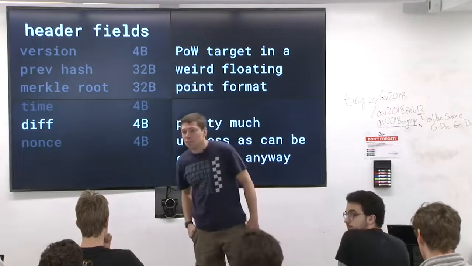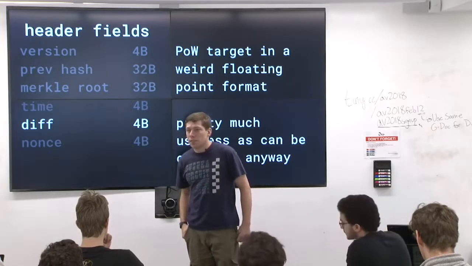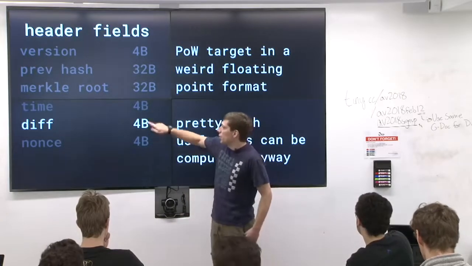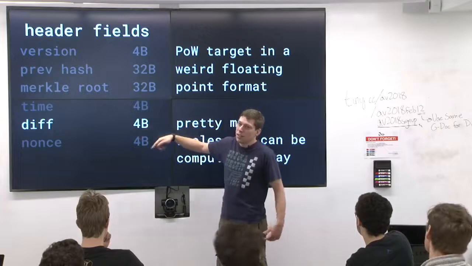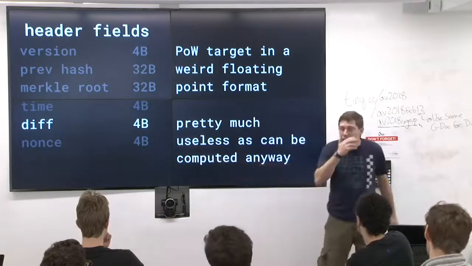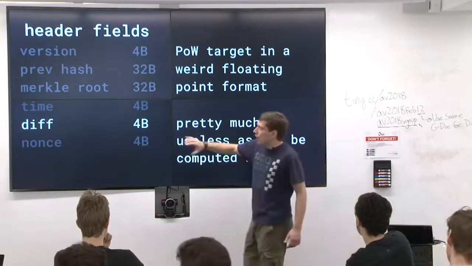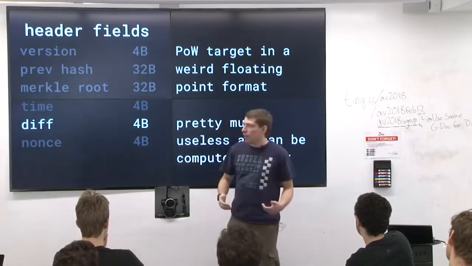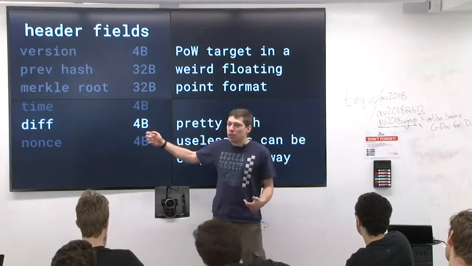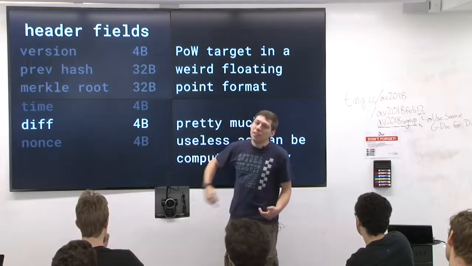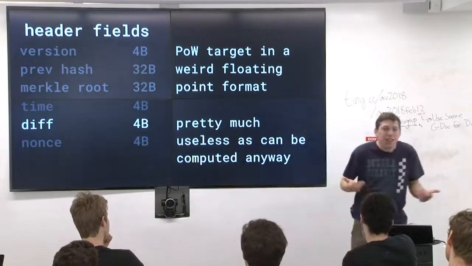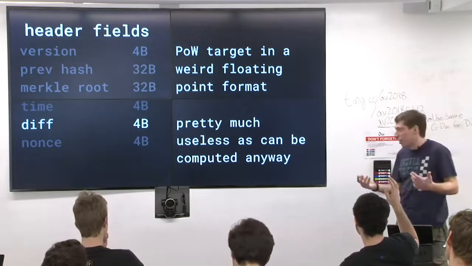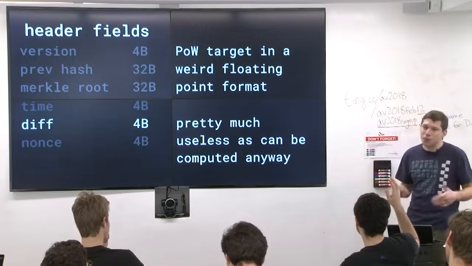Would we need it for an SPV wallet? Well, I think it's not official. No, because you can figure out what difficulty is just from the headers, right? So, I mean, it's in there. I guess it's nice if you just want to validate whether a single header has enough work, but it's like how much work does it claim it needs, and then you can validate it. But I don't know, it's in there. You could take it out and reorganize the code a little if you wanted to optimize it, but that would change so much that no one bothers.